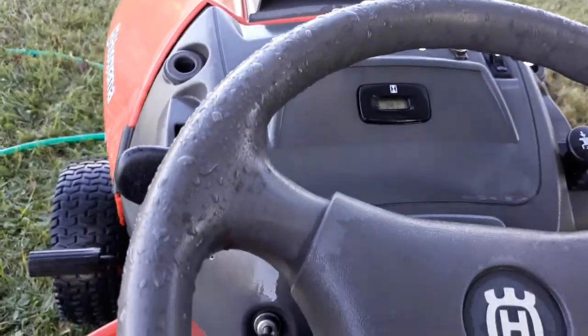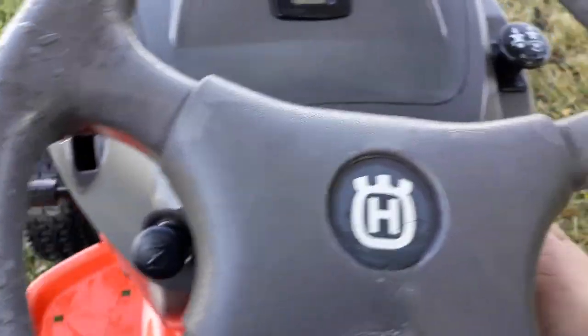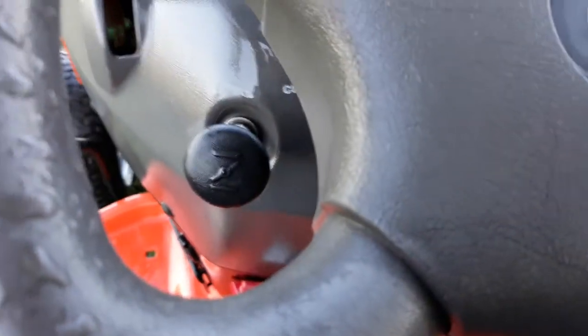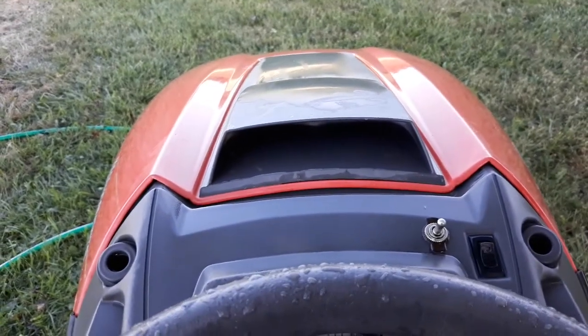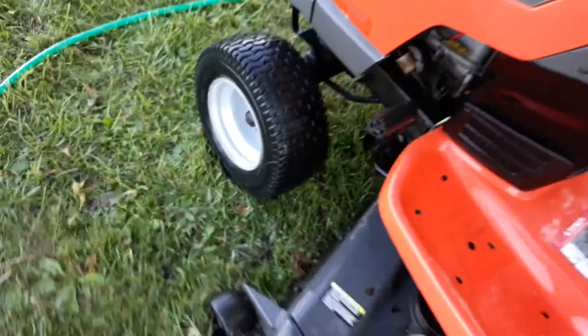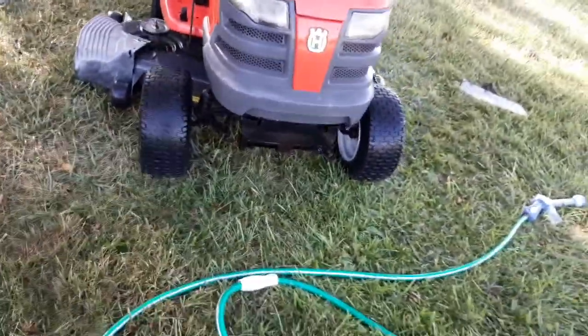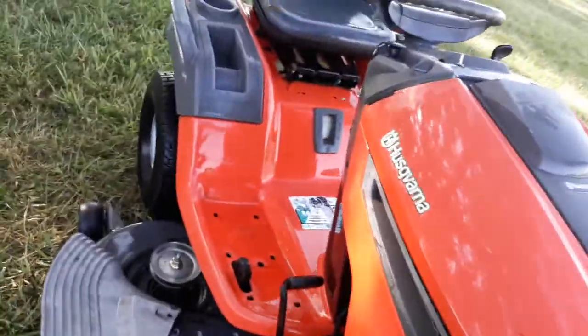Okay. Let's see how she starts. Hopefully it'll start right up. Here we go. Those would choke off, but we will give her a break. That's the hardest I've cranked on it. So yeah, it was firing with choke off, so I think I'll keep it with the choke off. Yeah, I can't believe how good the engine looks.